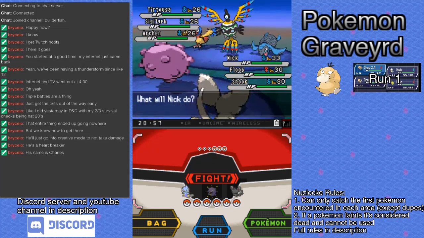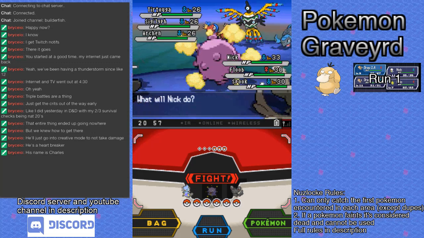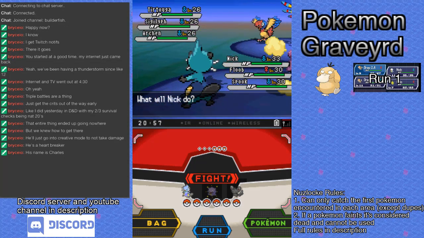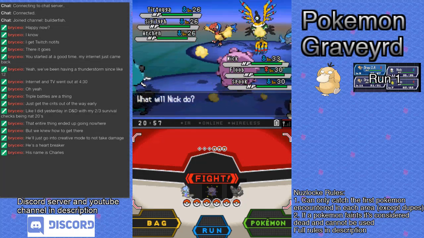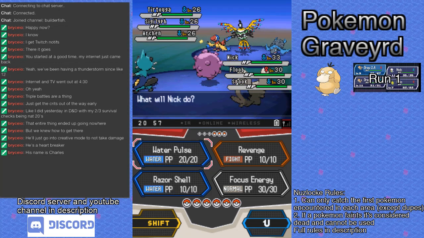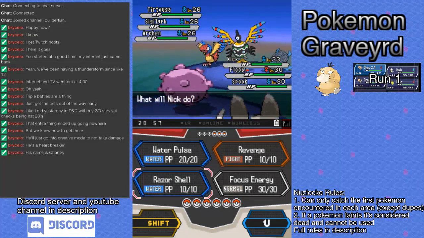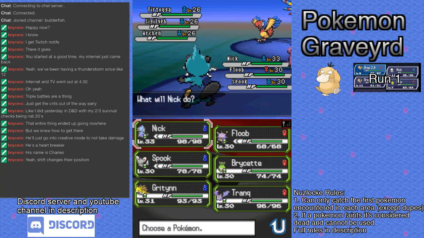Sigilyph, Flying, Psychic. What's Psychic weak against? If I could take out... I need to take out Sigilyph, else Floob is done. I could swap out Sigilyph. I mean, Floob. And then Tortuga. I can shift? What does shift do? Oh, puts me in the center, probably. I could Razor Shell Sigilyph. Who do I have on reserve? Yeah, shift changes the position.